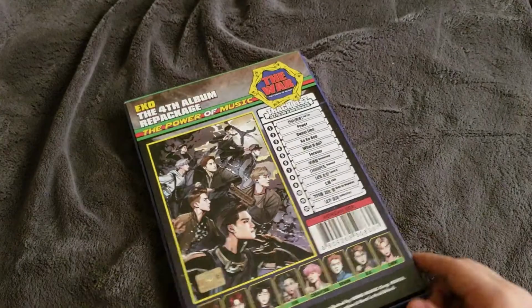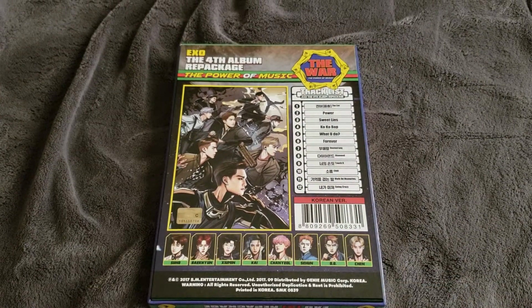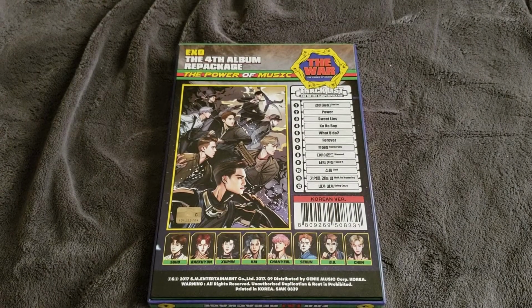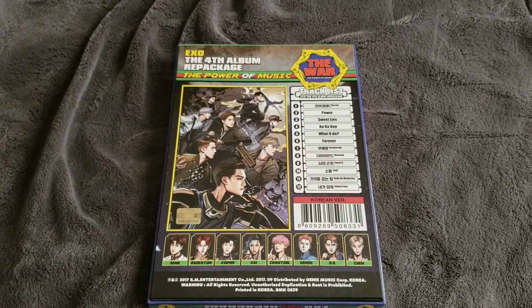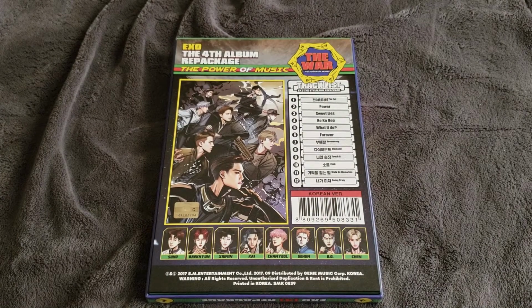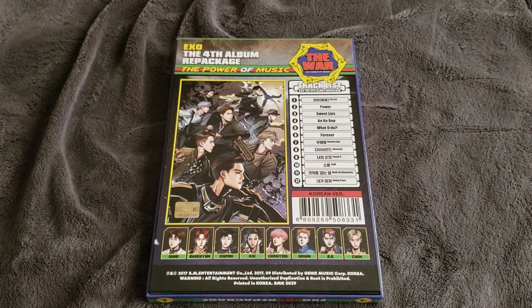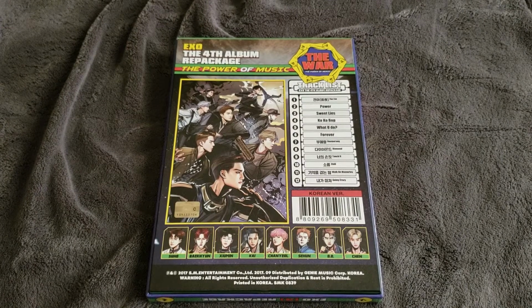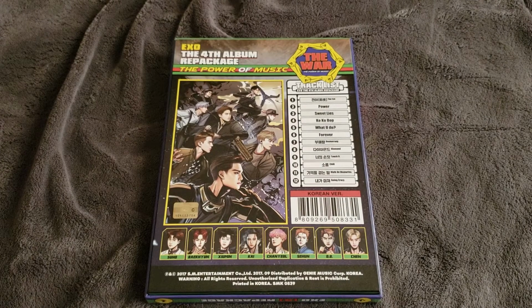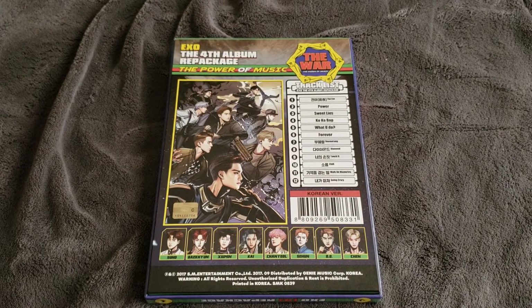So let's look back on the track listing. I wouldn't say this is my favorite EXO album, but it is one of my favorites. Like if I were to rank it, it would be my third favorite. I think EXO's best album is definitely Love Me Right, like the repackage for it. That album is pure perfection. I don't know if they'll ever be able to top it.